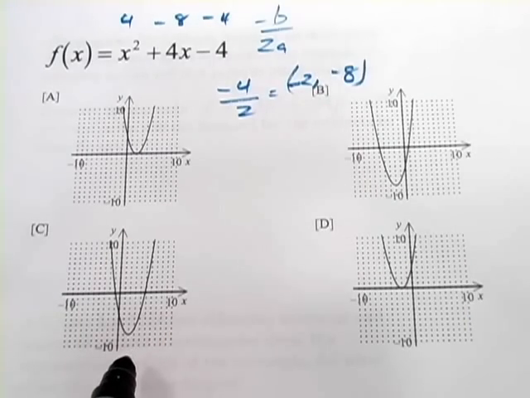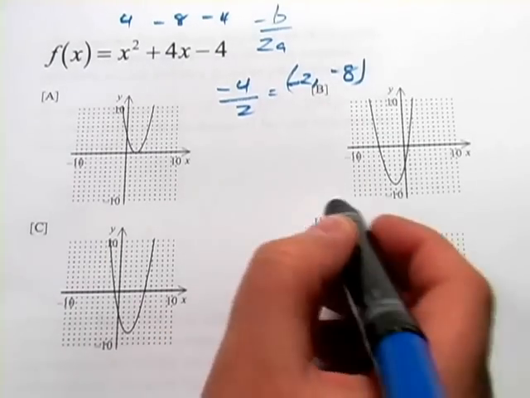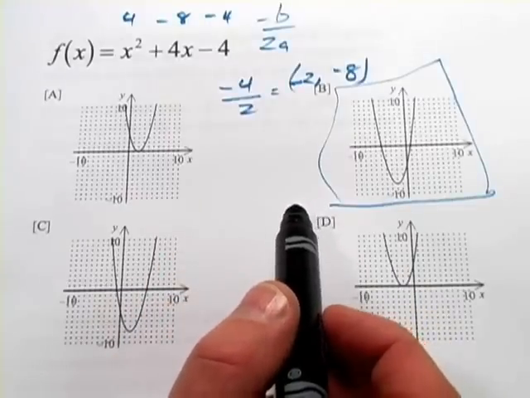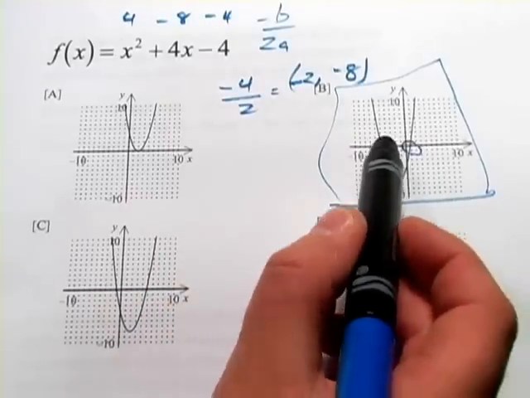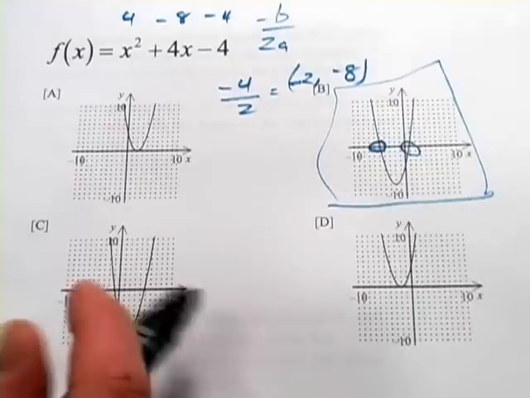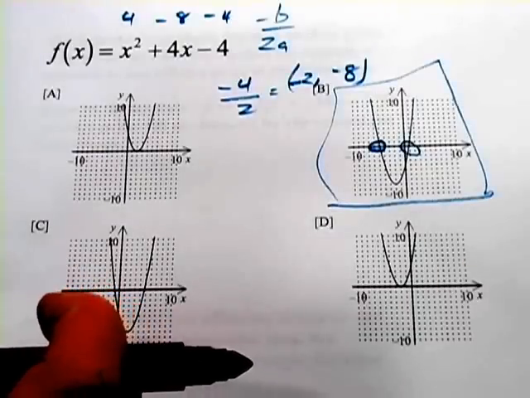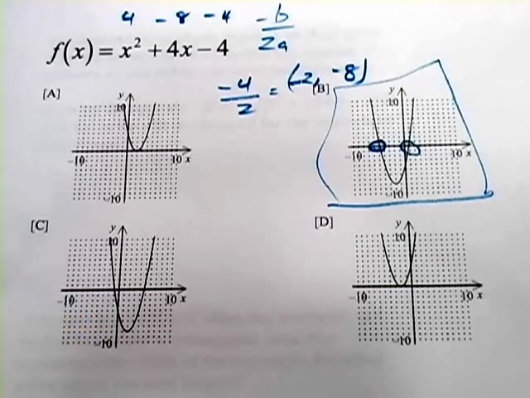So if we've got one that seems to have a negative 2, negative 8, well, one of these stands out for the vertex. If you really wanted to double check, you could go ahead and find the zeros, and you'd see that they match up there. So that's a little bit about matching quadratic equations to their graphs.